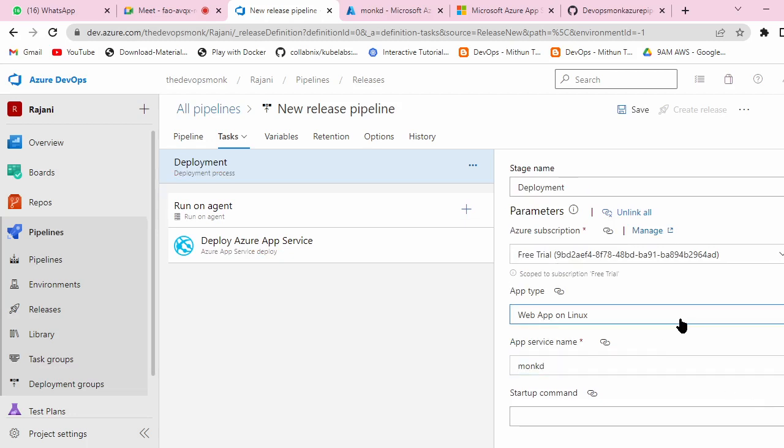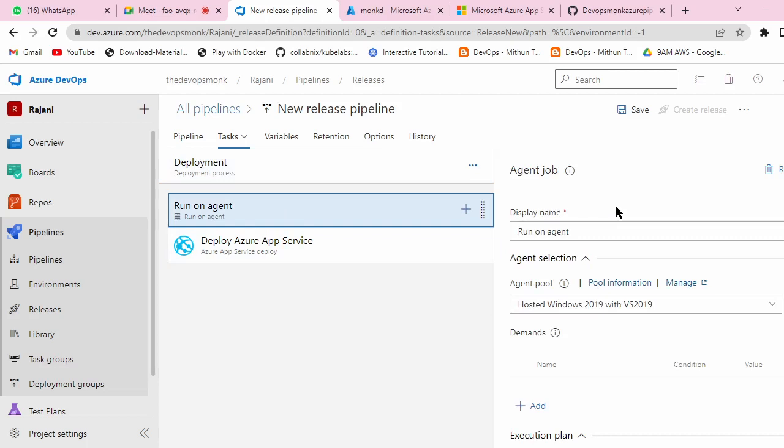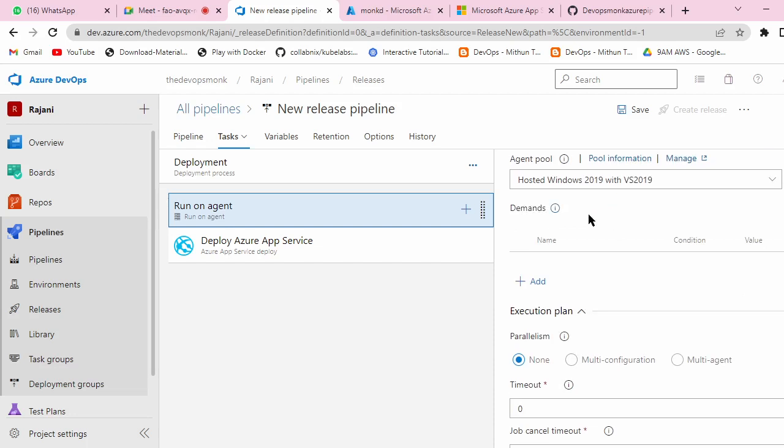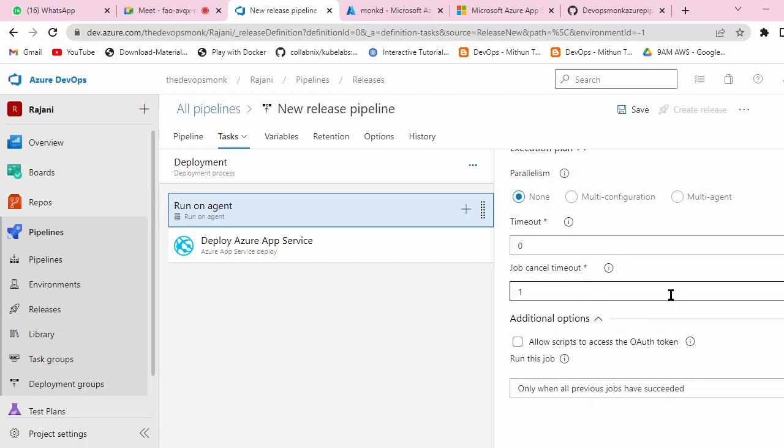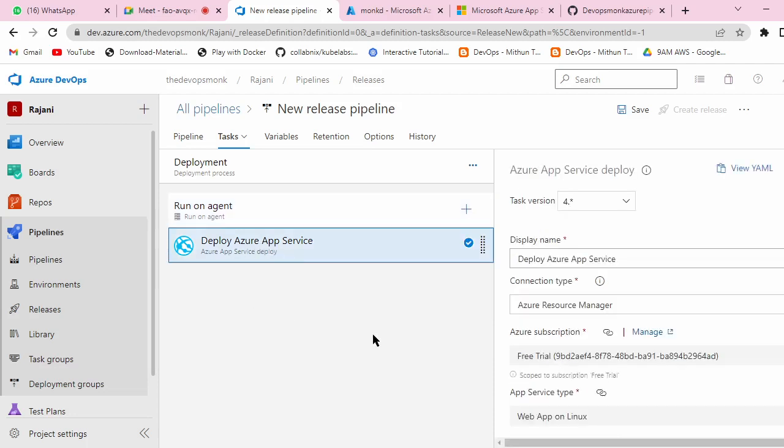Okay, and coming to run on agent, everything is set up. I'm running this on the hosted Azure agent, that is Windows. Don't change anything here.